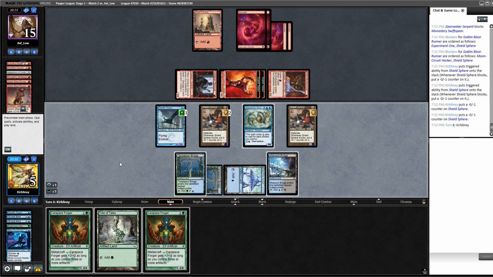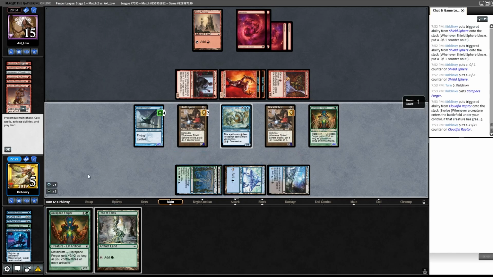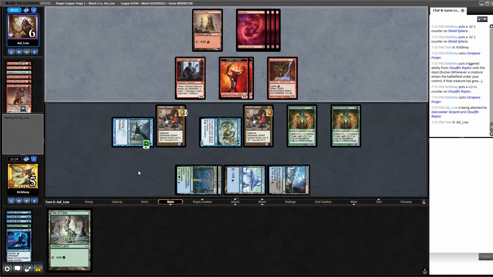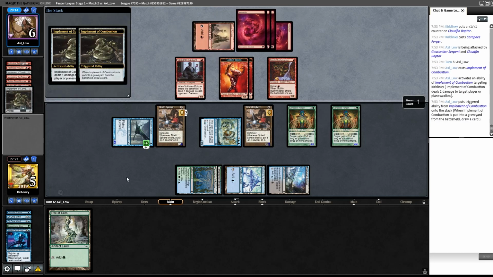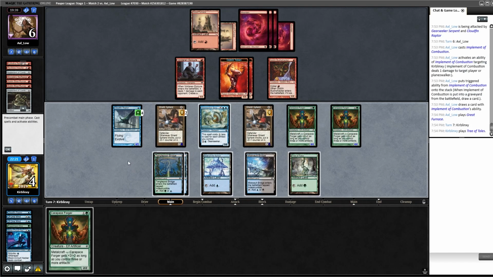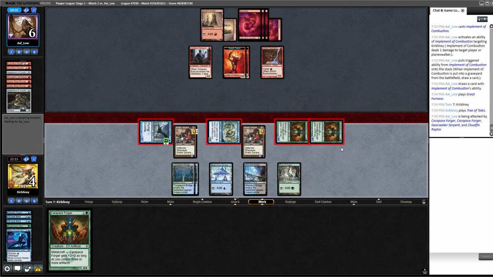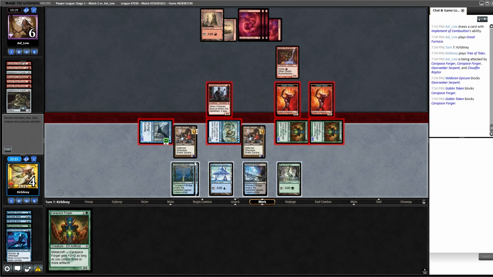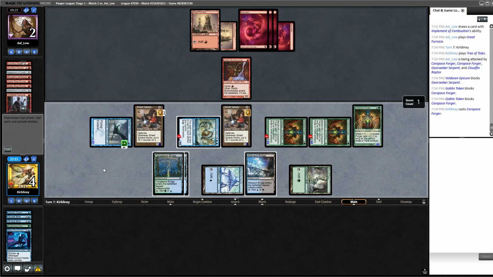Well, I'm still probably dead to a couple of burn spells, so let's just play these two and attack with the two big creatures. Didn't play land, which is a bad move, because if I got an extra one, I could have made the Gearseeker Serpent unblockable. Still alive, somehow. They've got to block all of them. Alright, we'll see if they get the burn spell.